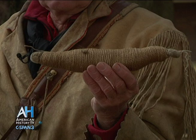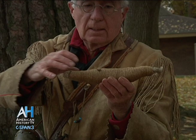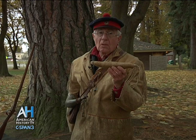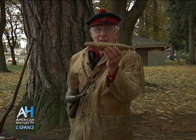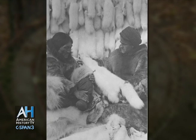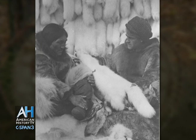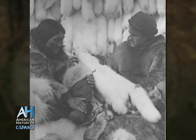This is called a carrot of tobacco — a French word, carrot — and inside this, wrapped with cod line, are leaves of tobacco. It's wrapped this way so that it will be kept pretty much dry through all the weather conditions it has to go through to come from England right here to this area. They've been trading with each other for years and have their protocols. Trades are always made only after smoking with tobacco first. Tobacco was absolutely essential for the trading companies if they were going to get the Indians' beavers or trade for horses — whatever it might be, you always had to have tobacco to smoke before any trades.